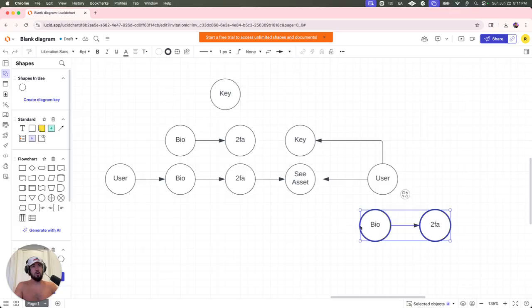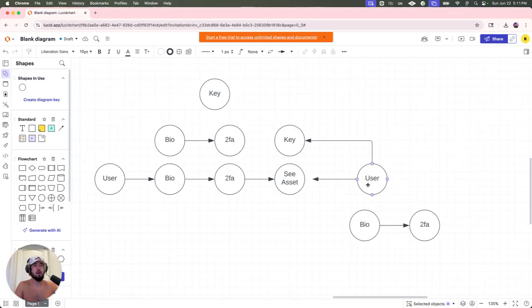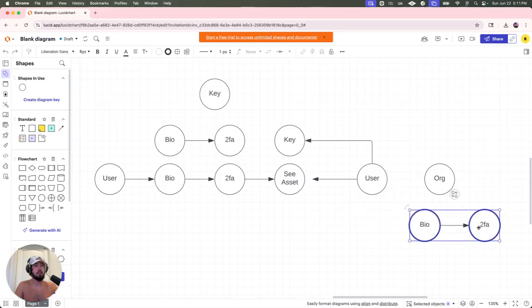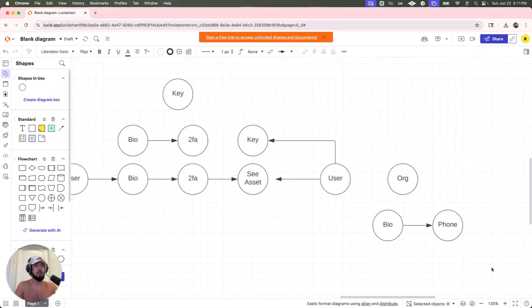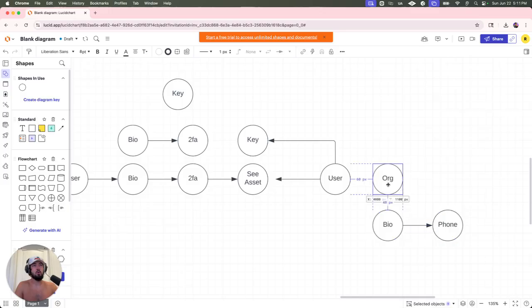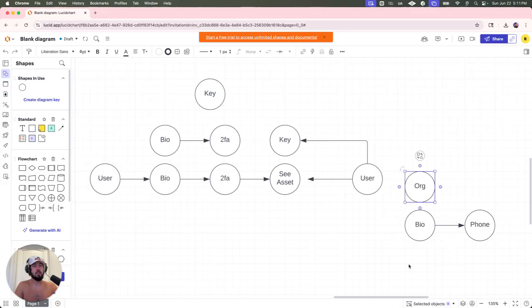That's where the organization structure comes into place, where the organization would have people pre-sign up, and we can collect these things, you know, their phone, if you will. This is very likely what we could do, but the org would know their bio picture and their phone.